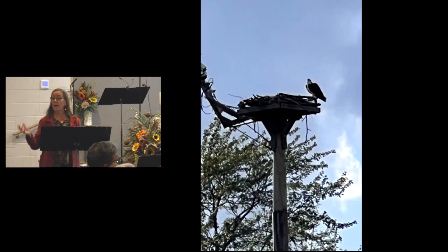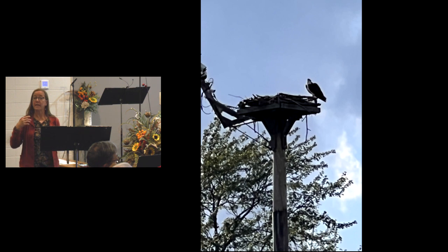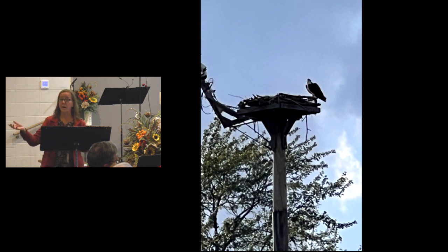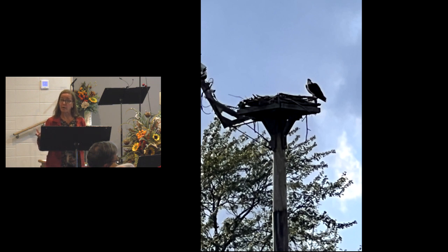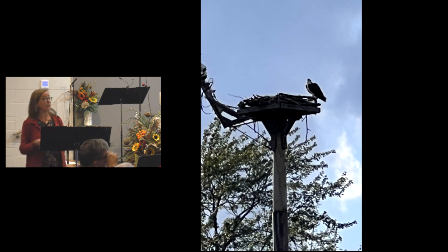We all know that the osprey here is here because the lake is clear, and through the kindness of Dr. Meyer and his wife and others, the Dygerts, they built this wonderful platform, and we are able to see this on a closed circuit camera, and that takes a little bit of care and maintenance. That's kind of the symbol of our lake, and we'd like to keep that going as well.